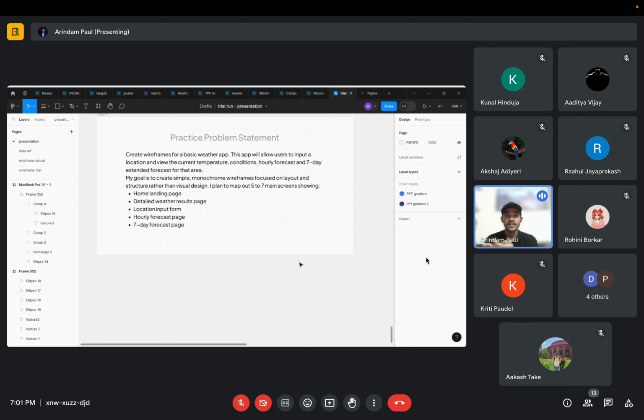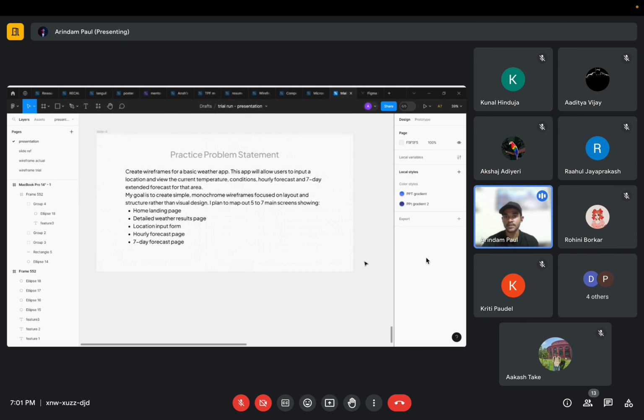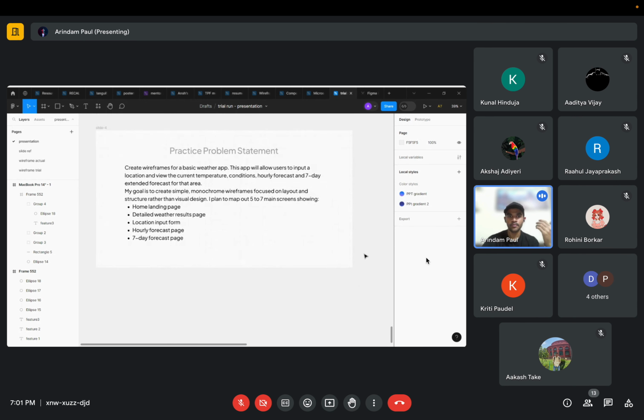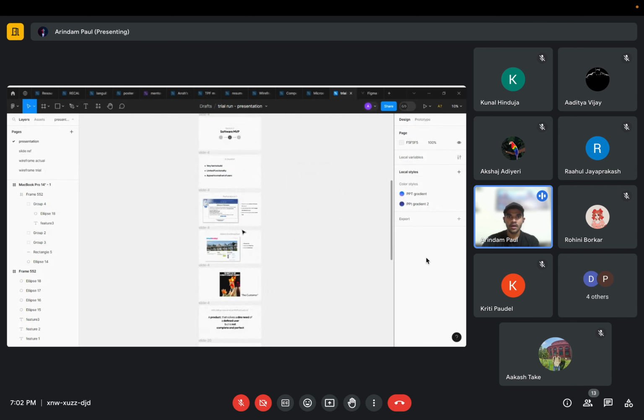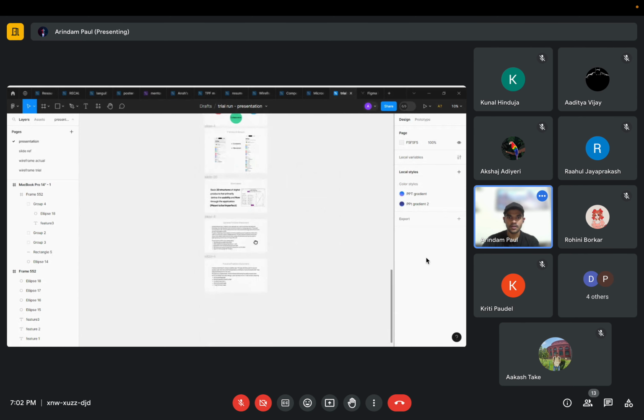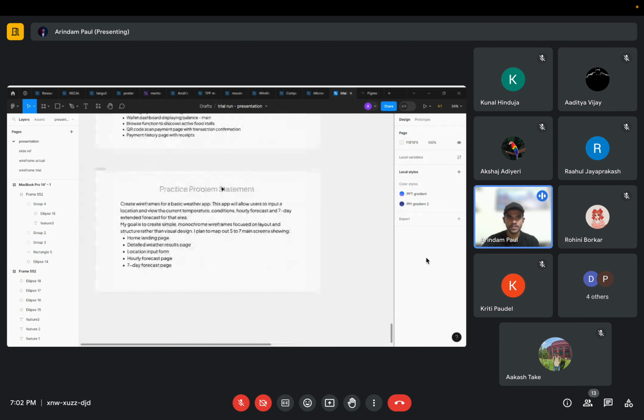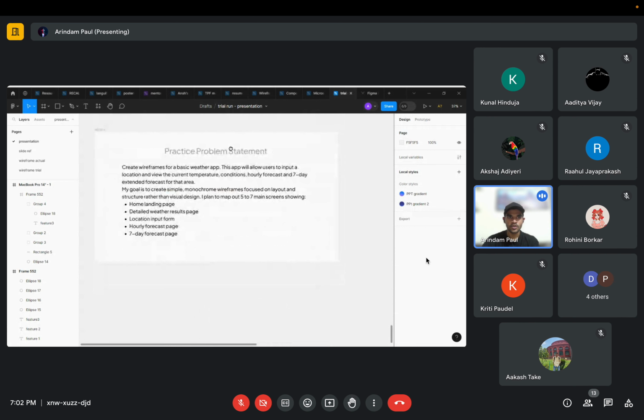The design front is something completely different, and although it is essential, it is not a very basic necessity to know for a product manager. But we should be knowing how to structure things, how the layout works, and also how to generate user flows, thinking from a user's perspective. So all these should be present. I'll probably share this presentation in the community so that you guys can get a reference. And this problem statement is good for a starting point, I feel.